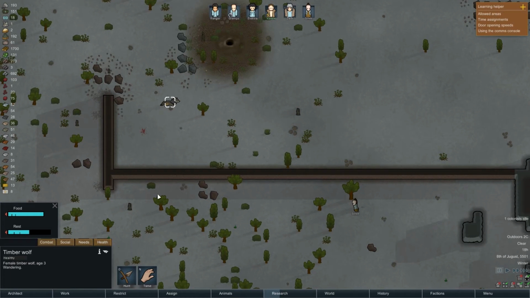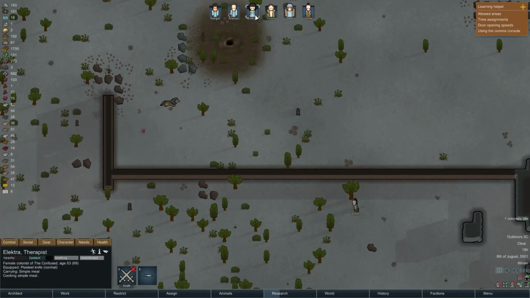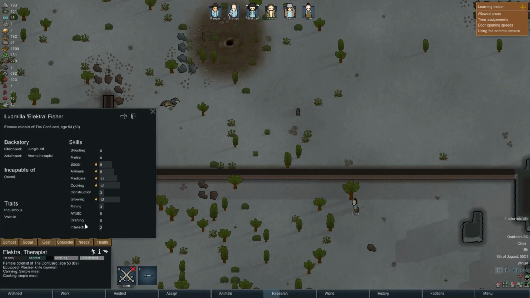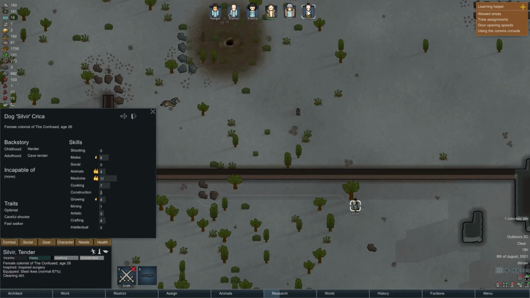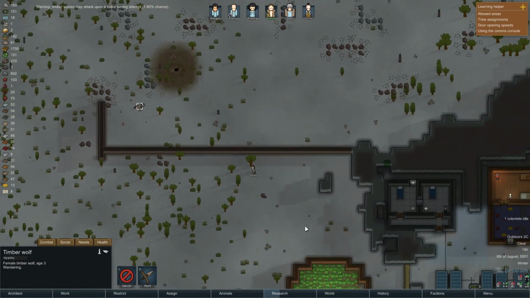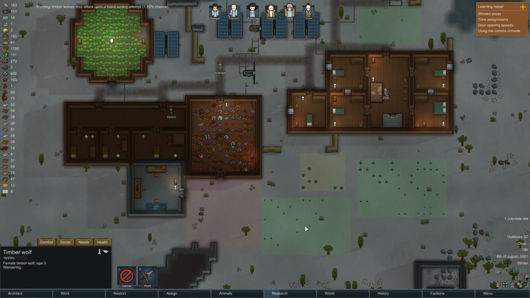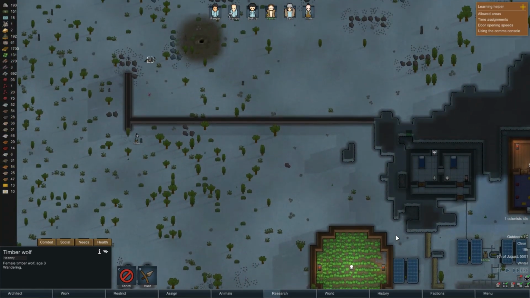Yeah, we could probably tame that. We got a very good animal person. Ranger's pretty decent with animals. So's Gramps. So's Electra. Yeah, we got a fair few. What taming does it require? Do we want a Timberwolf? I mean, it would make a nice guard dog. Alright, God knows.